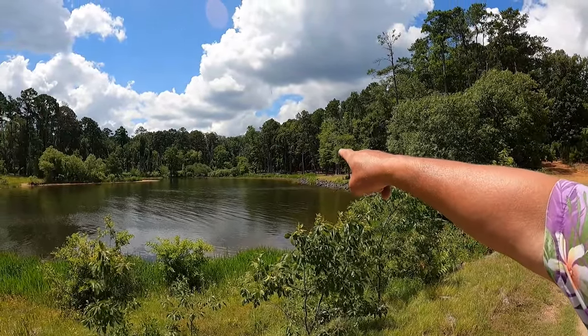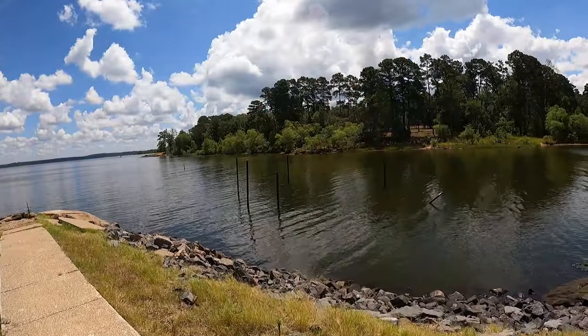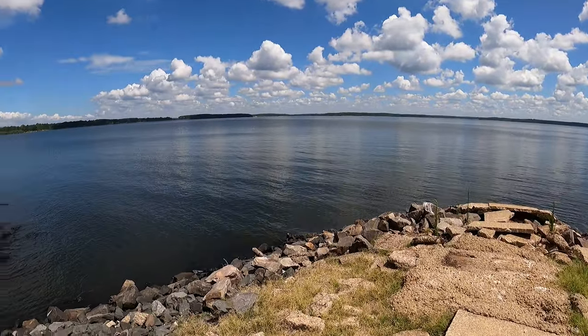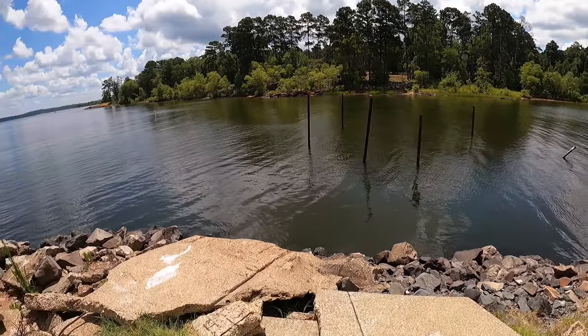According to the trusty map in my pocket, there's a fishing dock. But what the map doesn't show you is that the fishing dock is actually up on the bank way over there, and not in the water way over here. So the fishing dock is now a fishing jetty, I guess. That'd be a good place to put a bobber in the water. No wonder they haven't put the fishing dock back up — this is in bad shape out here.